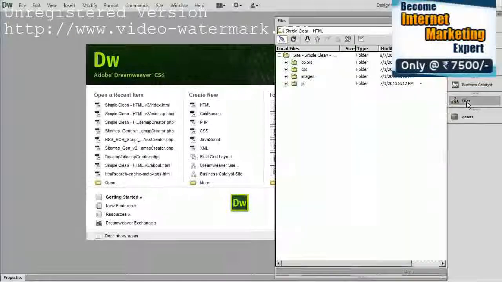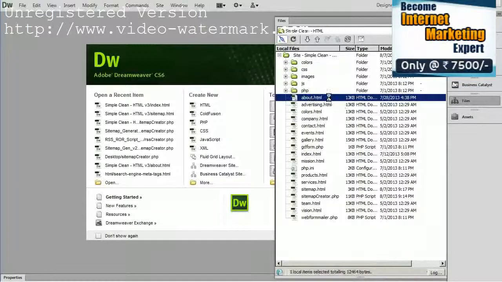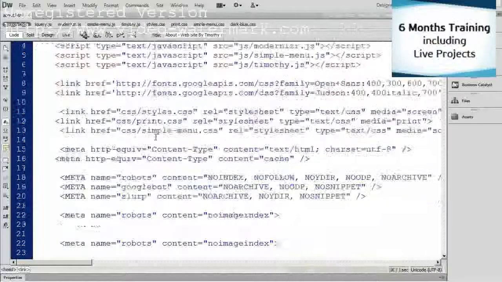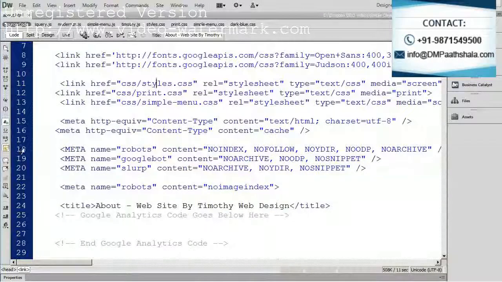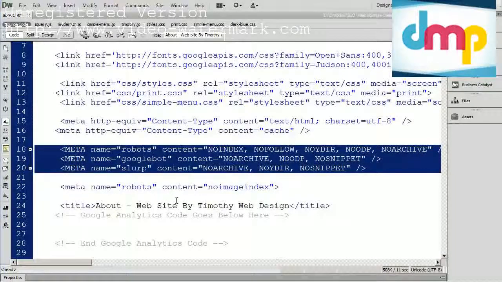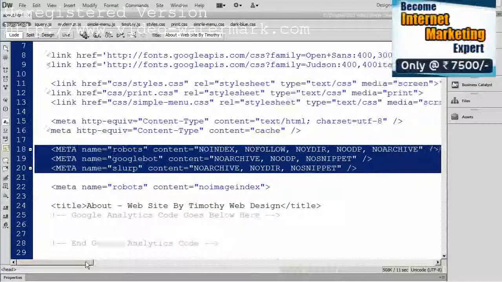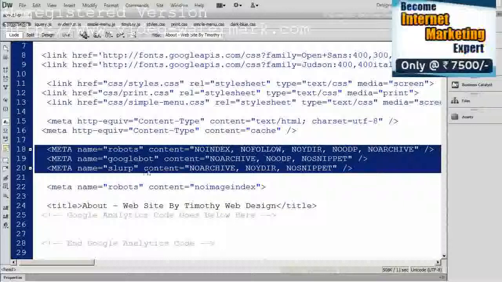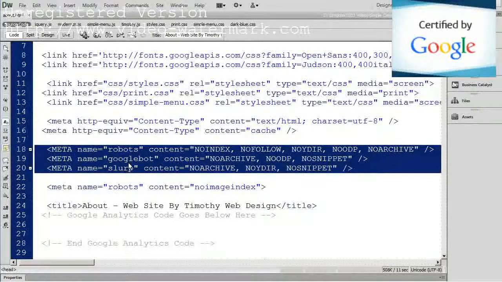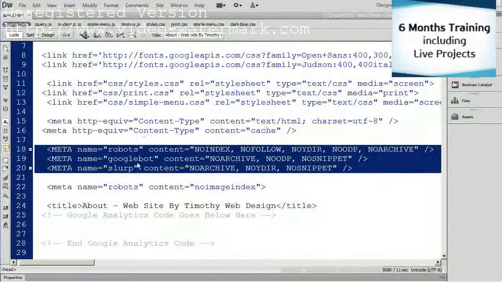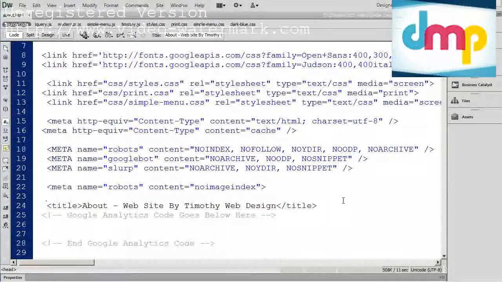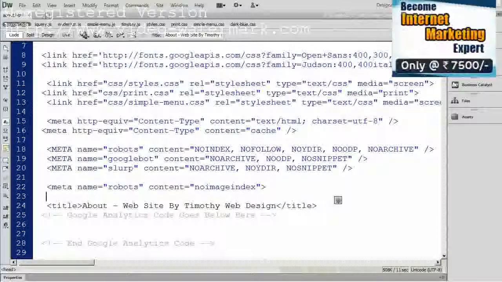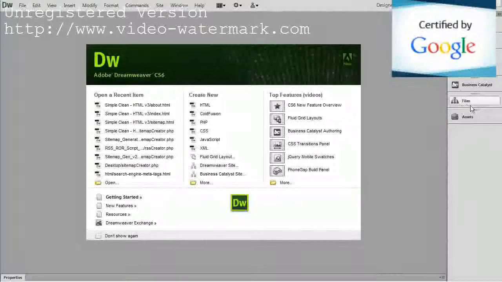If I go ahead and open up about.html and look at this, you can see I actually don't have index tags. I have these noindex tags set up inside of my page. And if the sitemap script generator finds these tags on your page, it's going to know this isn't a page to include in the sitemap. And again, this is the about.html file here.